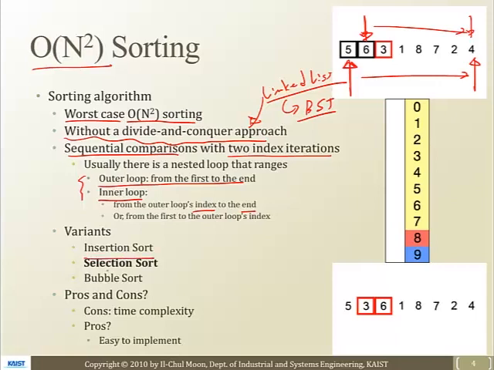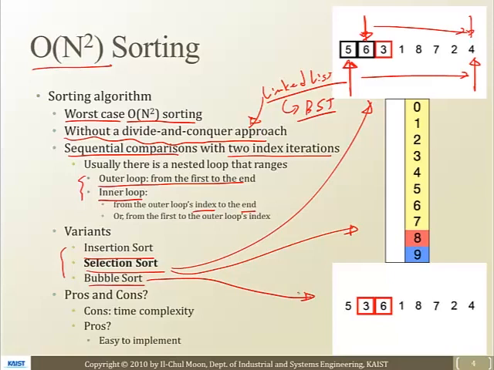There is an insertion sort, there is a selection sort, also there is a bubble sort. Having said that, if you just see how it works here, and here, and here, you can see that there are always two indexes. So here we have the black box and red box, this red square and this blue square, and this index and this index as well. So you can always see that there are two indexes iterating.